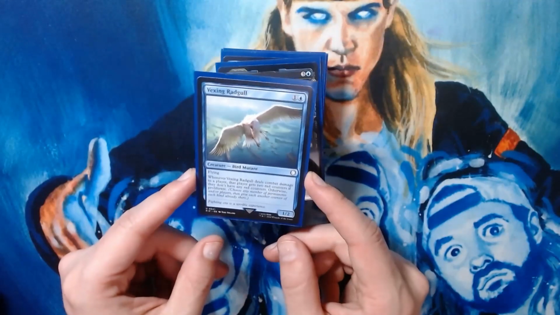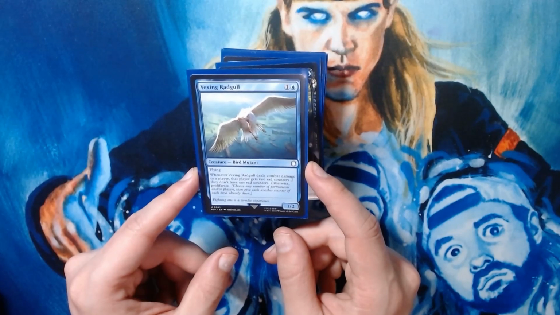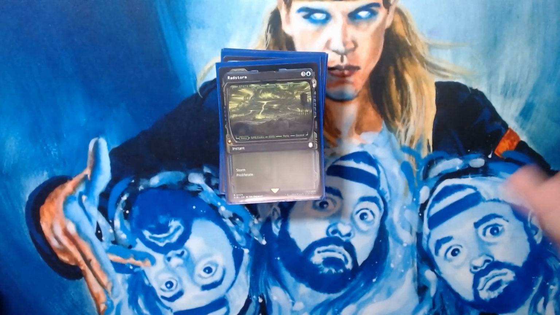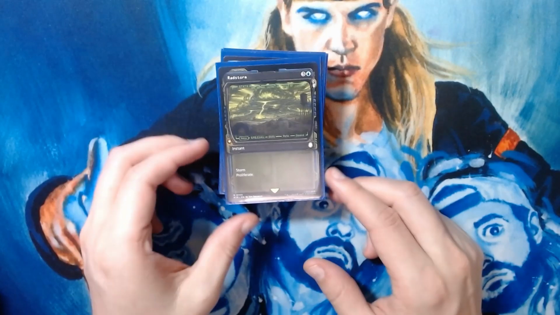It's a 1/2 for 2. And whenever it deals combat damage to a player, they either get 2 rad counters if they don't have any, but if they do, you proliferate. So it can start the train, or it can keep the train rolling. Conductor and caboose. That's a good role. That's a good bird.